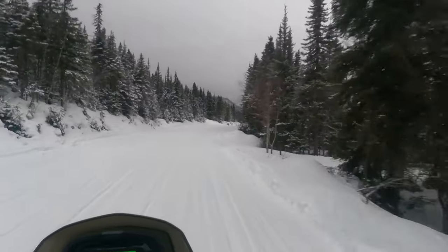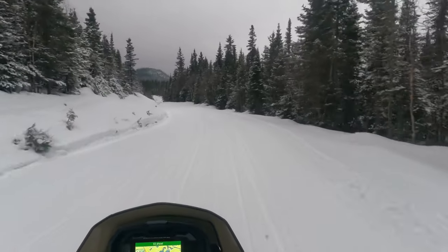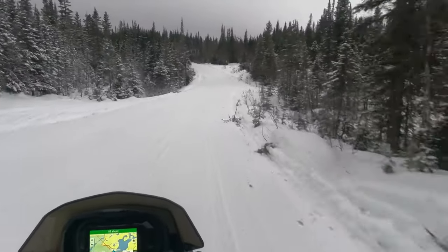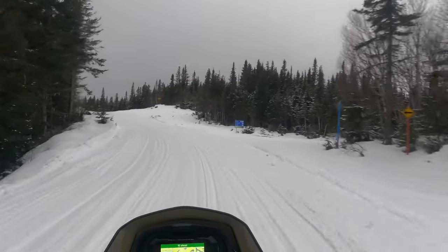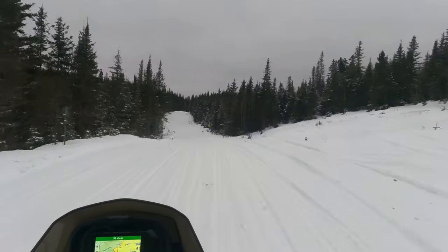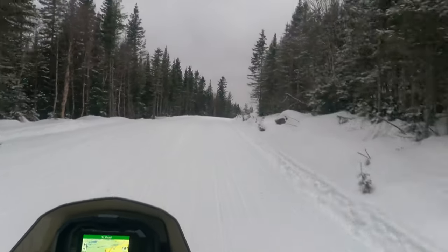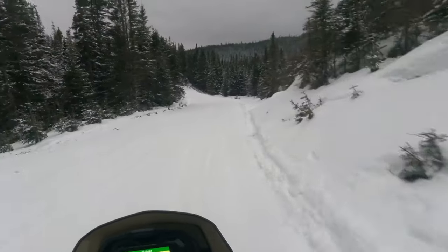One of the other things the helmet has is an integrated chase light, which is great. When you're riding in snow dust it's really safe and easy to see the guy in front of you — it's a good safety feature to have in any helmet these days. The Oxygen has it built in, and some of the other helmets we've had we just buy them and mount them, so it's nice to see it on this one as well. Another cool thing is you can actually plug this entire helmet in with a USB-C cable, so if you bring it into the hotel room at night and aren't plugging into your sled, you can charge it up that way.